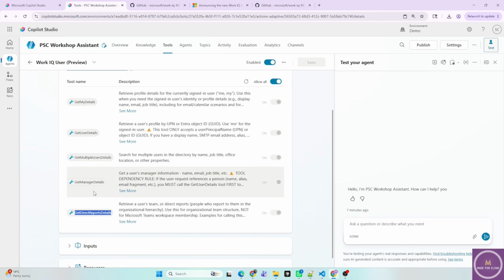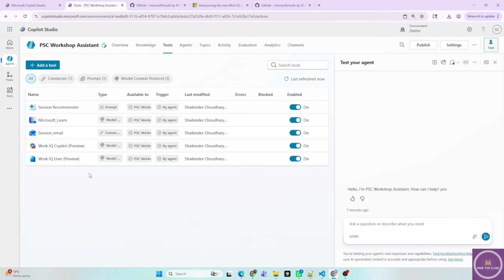So it's more like the personal details it can fetch for a specific person or for yourself. If the agent wants to know who the current user is, who manages a particular person, or who works in a certain team, it uses the WorkIQ user tool. And if it needs to search across the work content like emails or documents, then it uses WorkIQ Copilot. As soon as you enable it, both of them are enabled, and based on your requirement you can enable or disable them.